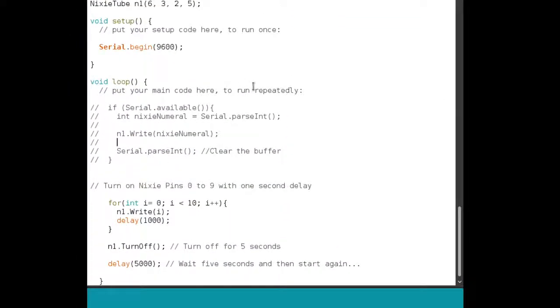So this is the loop function. If you want to control the Nixie through the serial port, you could do it with this. Or what I've done is, just because it's just a Nixie tester, it's just to cycle through the values in a loop. So I'm going from 0 to 9 in this for loop. I write the values to the Nixie one by one with this function.